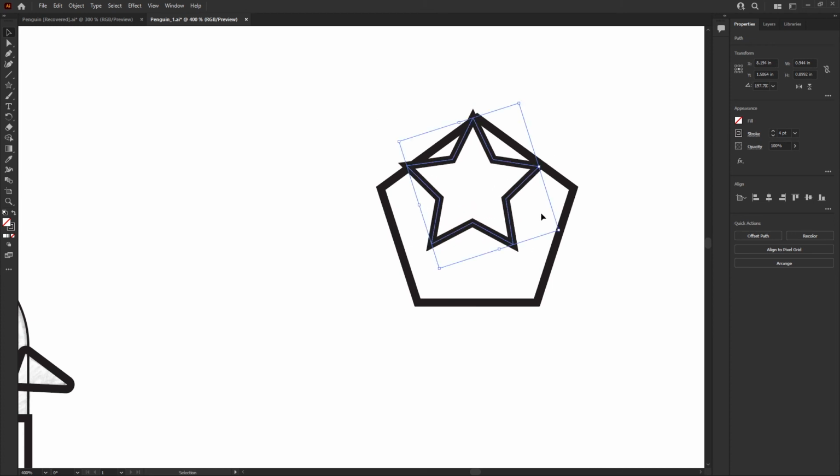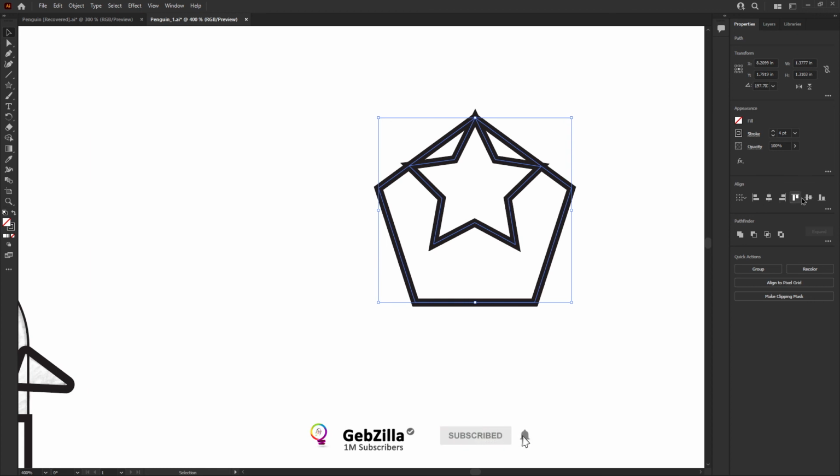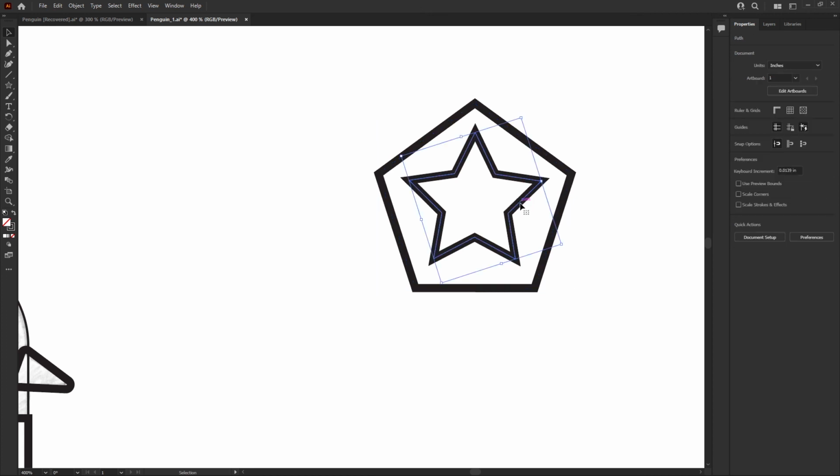Alright. What I'd like to do is make sure it will try its very best to align those perfectly. If you're like, I know it's not aligned perfectly, what you can do is select both. Remember our trick. Have the star selected. Which key do you hold down? That's right, the Shift key. Click the center of this pentagon. And what you'll see over the side here is that you've got your align option. So, I want to make sure they're aligned horizontally center and vertically center, and they are perfect already.